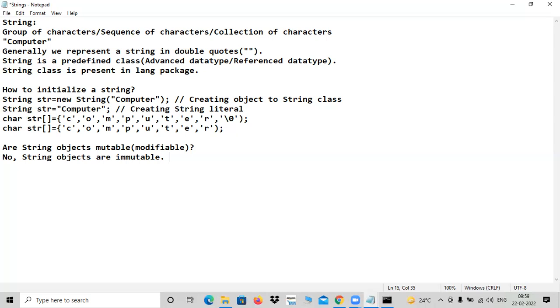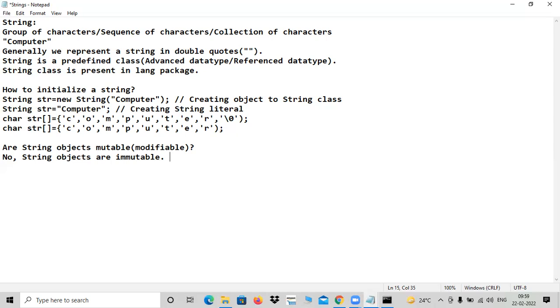Internally, behind the scene, some other methods are there. I will show you that. There is one method called append that is going to do this task. In the string buffer class there is a method called append that is going to do this job of mutability.